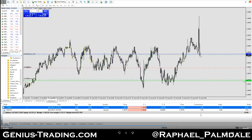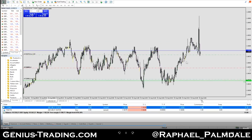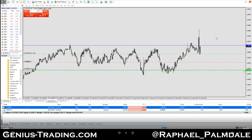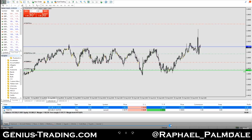Just if they're trying to run these lows here, I still have a chance that the market will turn around, you know. Just give it a little bit of air to breathe around these big figure numbers, and then let's see what's going on. And yeah, I think we see a pretty heavy move now, and I was closing pretty quick.